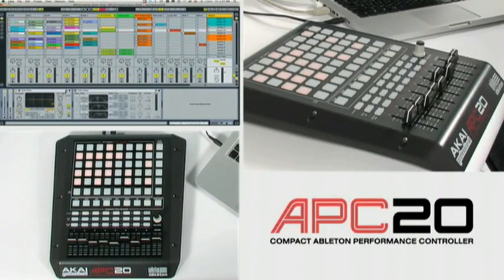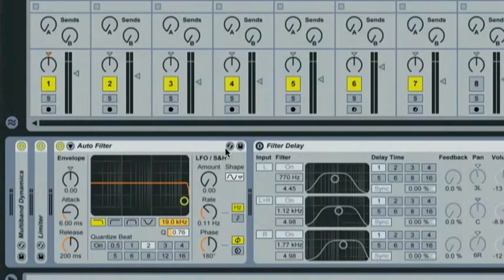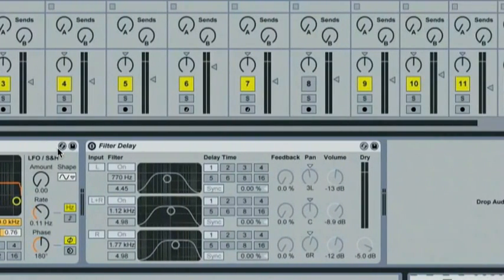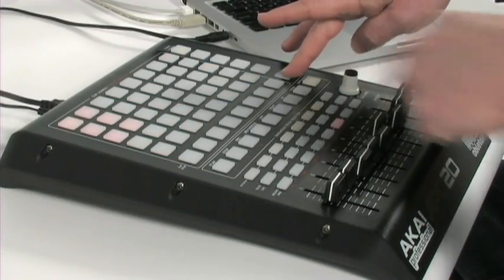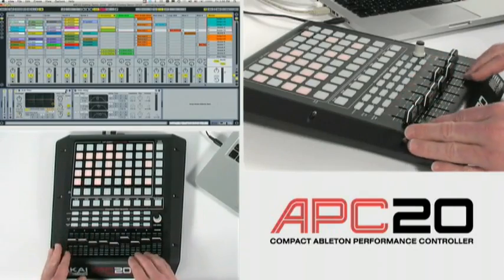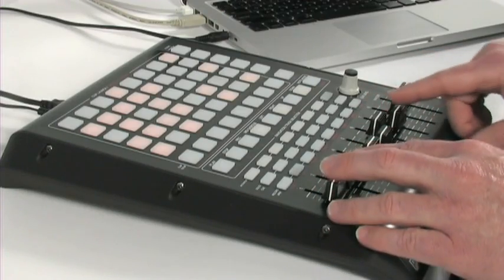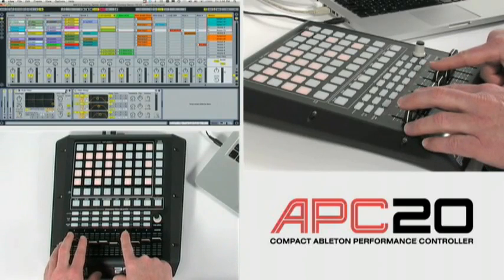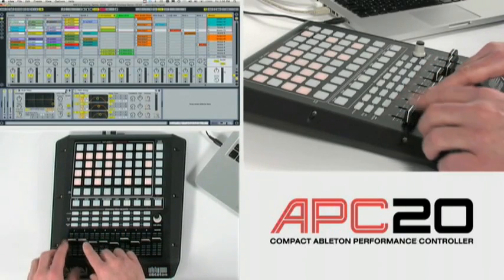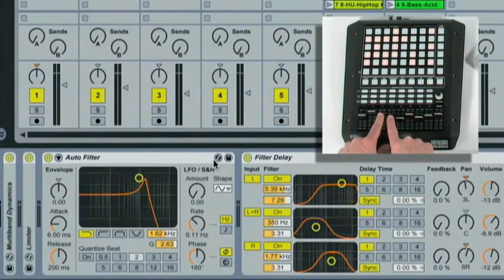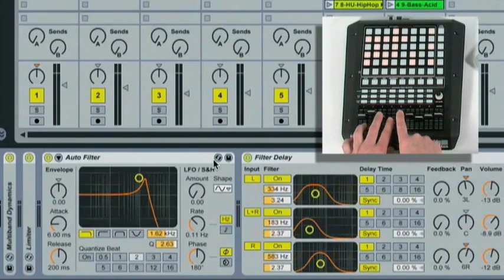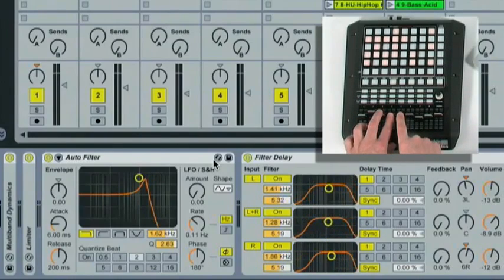The APC20 also has another feature called user mode, and it allows me to utilize 3 different user faders to access devices inside Live, just like this. So I'll go Shift, I'll select User, and now all my faders from left to right, all 8 faders are going to actually activate and work and utilize my actual devices, which is pretty fantastic. So you can see that fader 1 may control the frequency in the auto filter, number 2 can control that resonance, but I could go over to faders 3, 4, and 5 and actually control the different frequency characteristics and the filter delay, which is kind of cool.